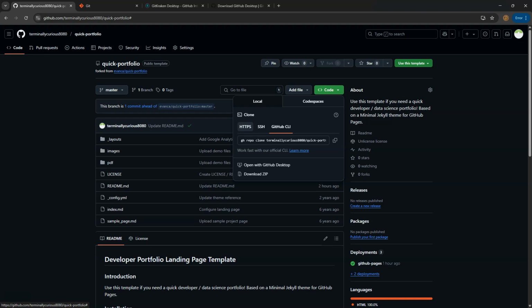Another option we have is to put this URL in a tool like GitKraken, or GitHub Desktop, which is another GUI interface that sits on top of the Git command line so that it controls all that command line for us and allows us just to point and click to what we want to do. Now GitHub Desktop is integrated right here directly, so if I wanted to open in GitHub Desktop, I'd just click on that button and then tell it to go ahead and clone down at a particular location.